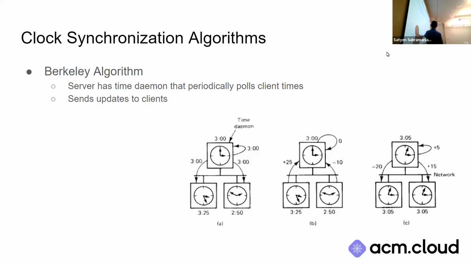So the server sends a request to get the view of the global time from the clients, and then the clients send back what the discrepancy is between their view of the global time and the actual global time that was sent in the initial request. So this one is behind by 10 minutes, and this one's ahead by 25 minutes. And then finally, the server will send the value to update for each of the clients. Okay, so this approach, oh yes, go ahead.